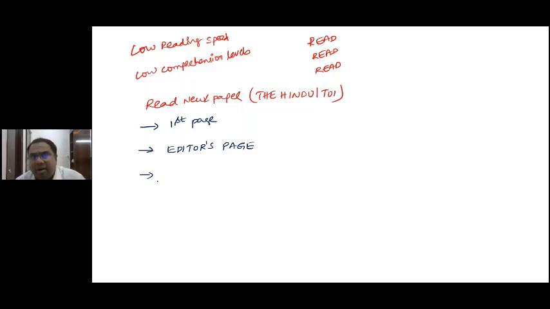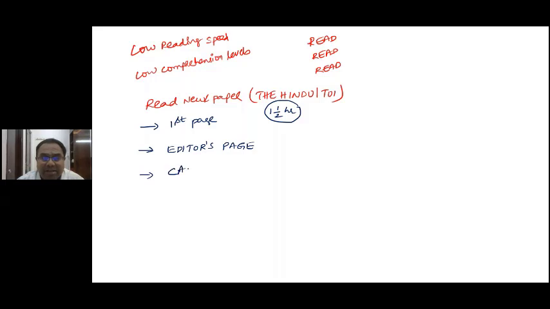This page will have articles on the latest international or national happenings. This will give you a broad idea about what's happening in the country, the economy of the country, and in science and technology and sports. You'll get some basic idea about what is happening in the world. All the latest burning topics will be written about on the editor's page. It is quite time consuming initially, but if you practice regularly every day, I want you to spend 1.5 hours on the newspaper, out of the rest of your preparation time. It may be in the morning, afternoon, evening or night, doesn't matter. Spend 1.5 hours reading the newspaper and you yourself will see you are a different individual, right?